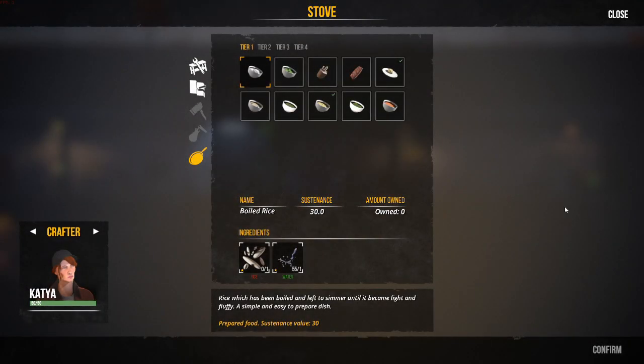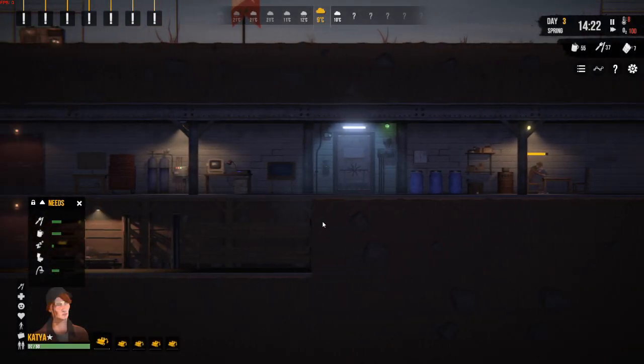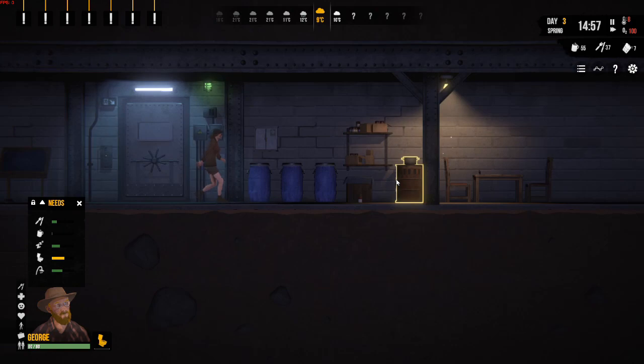Okay, right, so now we're going to craft the recipe. So we could do some potato soup, but that's going to use water. So instead, let's just do 5 baked potatoes and confirm. Now Katya will go up to the stove and she will begin baking those potatoes. So here we go. Let's zoom in and have a look.